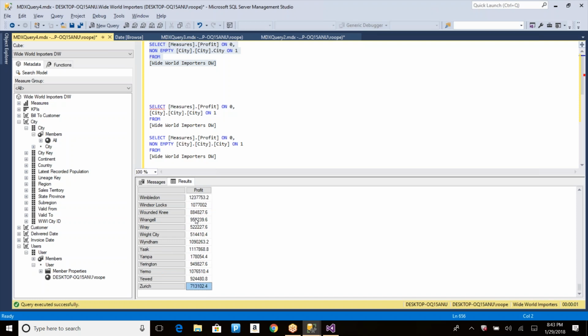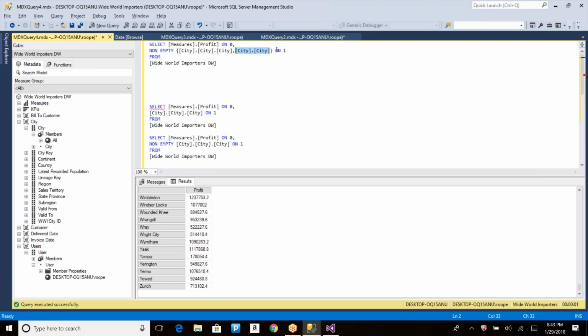In that case, I have to use, or I have to cross join. Oops, it's not cross join, it's a union. I have to union both city output, which give city level output, to city hierarchy output. So now I have two things.